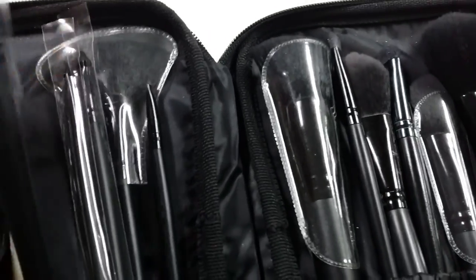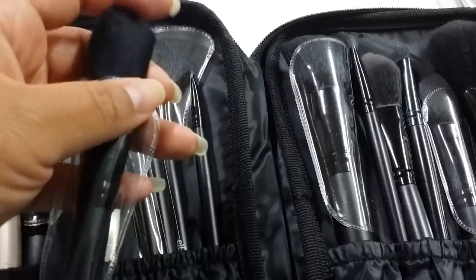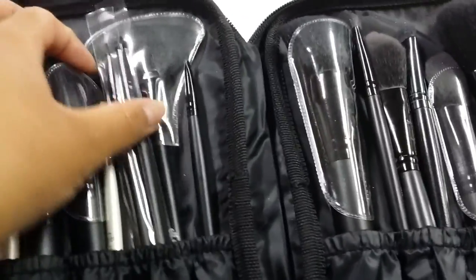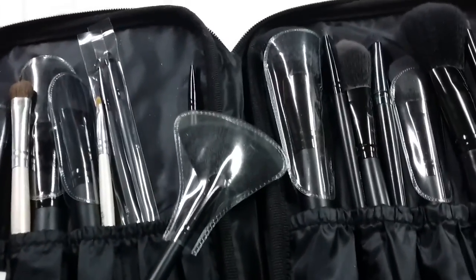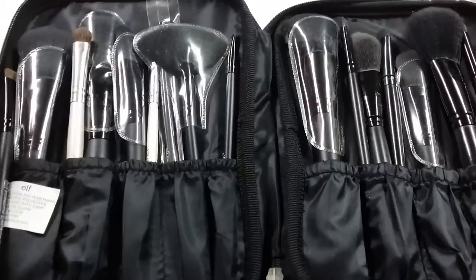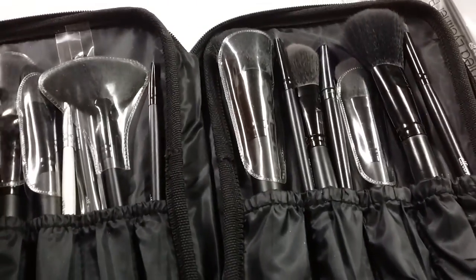An angled foundation brush — I haven't tried this one, but I imagine it's probably good for around your nose. My hands are clean by the way — I just use this kit on myself and my sister. Here's a fan brush — looks nice. If I do plan to go into cosmetology, I probably would not use these brushes. I'd look into using a different set of brushes because you want the best quality when doing someone else's makeup. But these are good for me right now for learning.